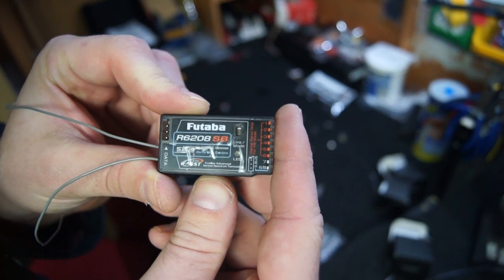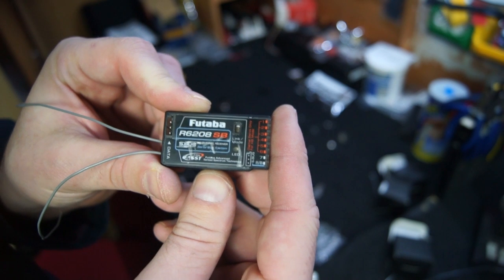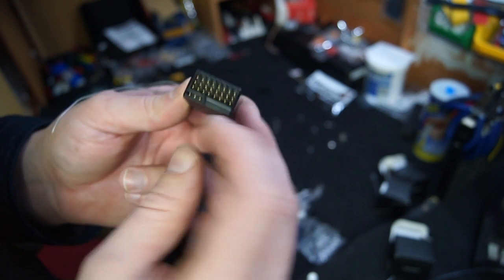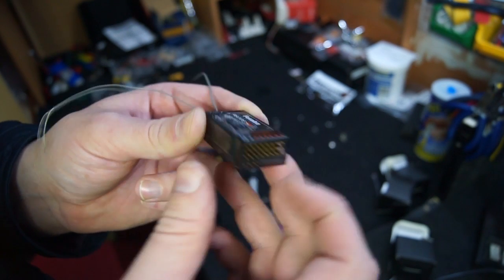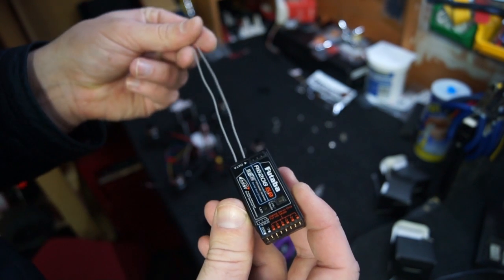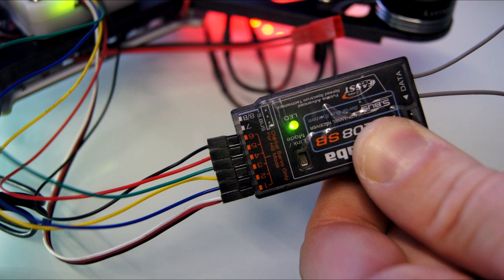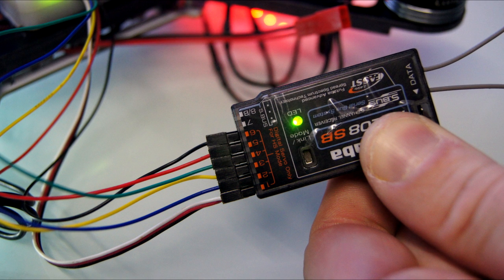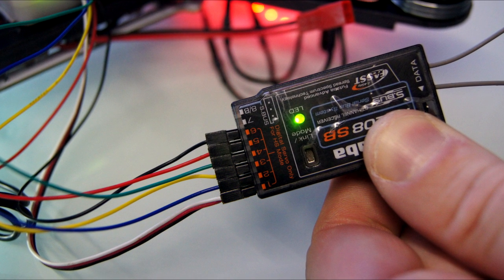The receiver that I'm using for this quad is the Futaba R6208SB, which is a little bit overkill for this small quadcopter considering its price, so I will be swapping this out at a later date for a cheaper receiver. Now plug in the coloured cables coming out of the CC3D flight controller into your receiver. This is how I have mine set up for the Futaba.